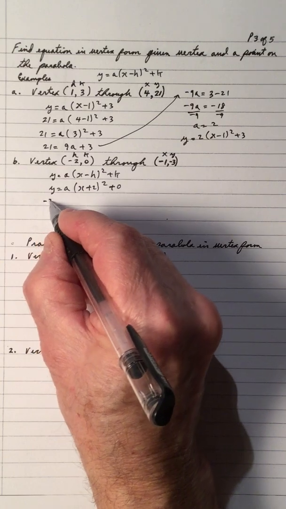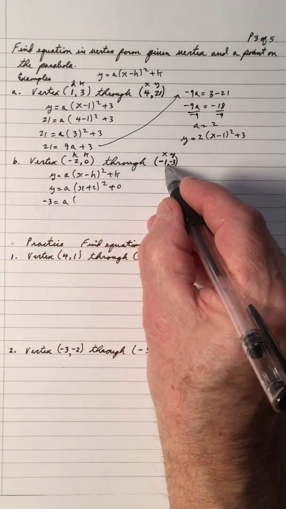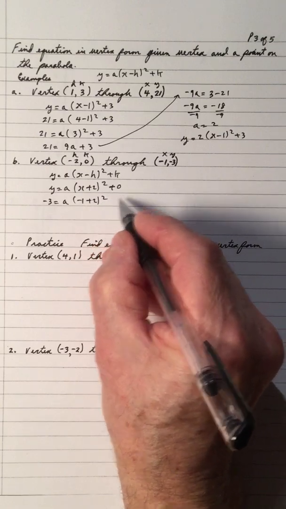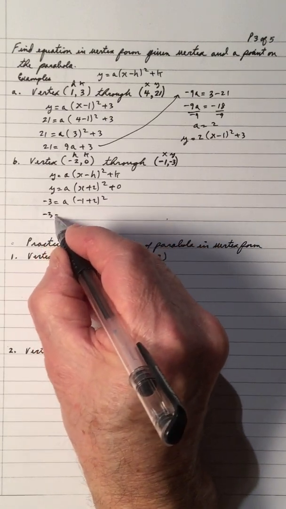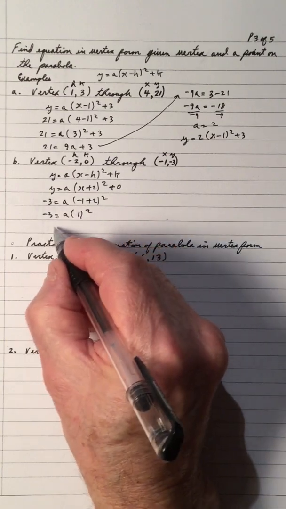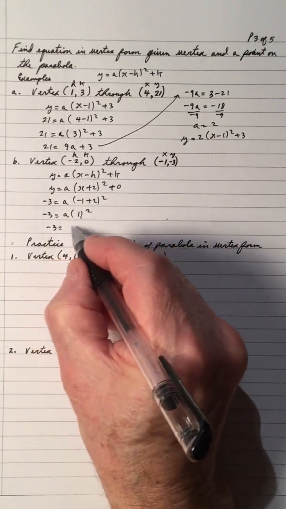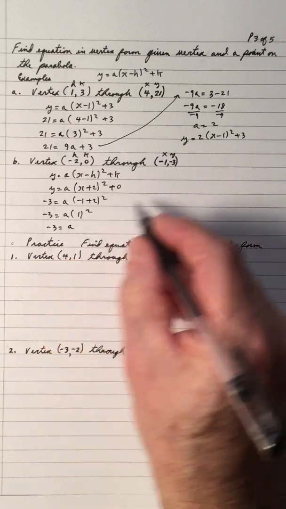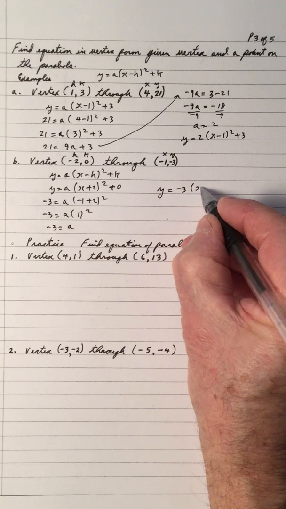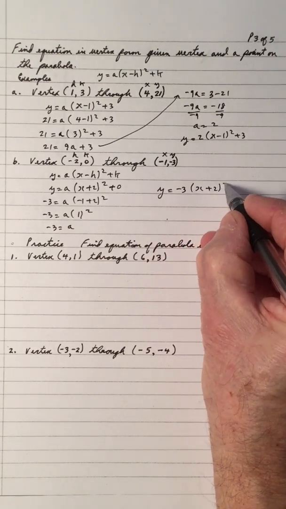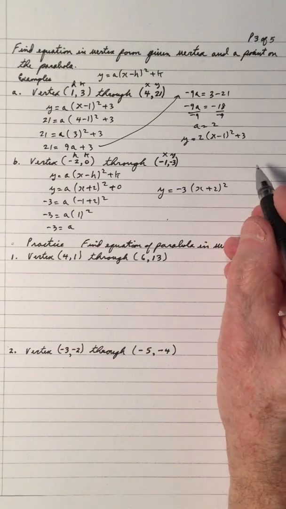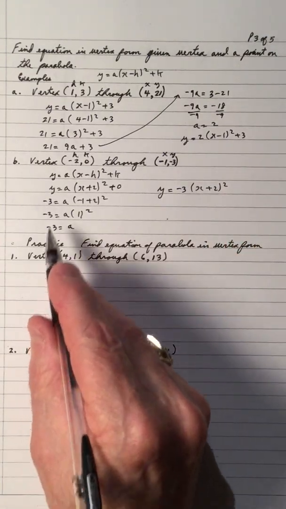Then I fill in the values of x and y. Y is negative 3, x is negative 1, plus a 0, we don't need it. So we got a negative 3a, so that's 1 being squared. So negative 3, 1 being squared is 1a. So a is negative 3. So a is negative 3, and we have an x plus 2 squared plus a 0, and we don't need the 0. Okay, so I've done 2.